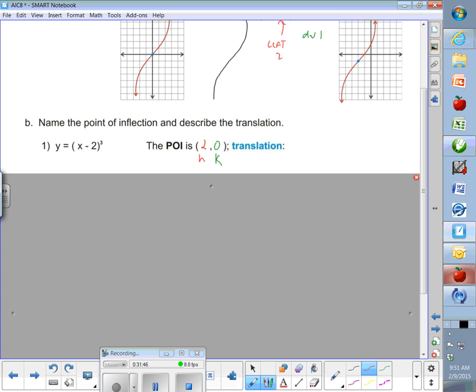So if you know the translation, say it. Right 2. Remember, the first is always right, left. The second is always up, down. Because the first is always the X, right? Isn't X left, right? Isn't the second coordinate always the Y? Isn't Y up, down? I mean, math is orderly. Math goes in order.